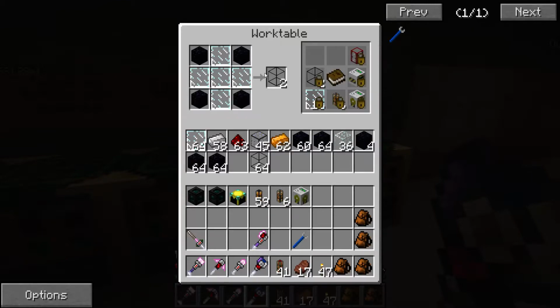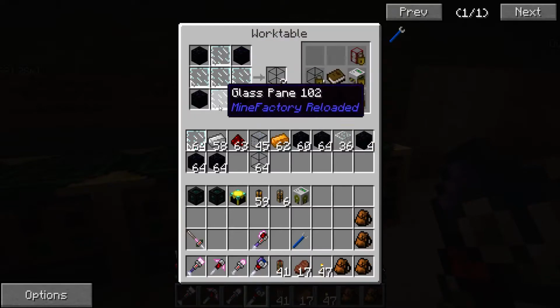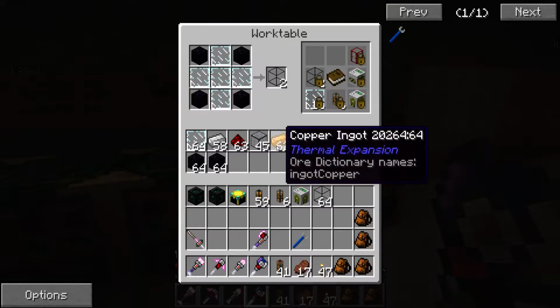To make the tank you need 4 obsidian, 1 in each corner, and then glass panes like so. So that's how you get your tanks. So let's grab 64 of them. Okay, so that's the new materials that we needed to make.